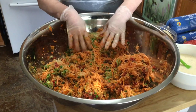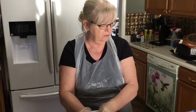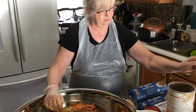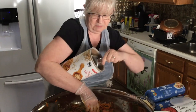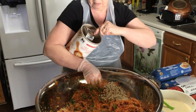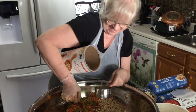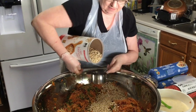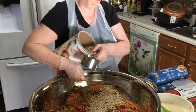All right, so now I need oatmeal. My hands are a mess. I'm going to take my gloves off to do this. At least one of them. So I need 2 cups of oatmeal. Maybe I'll do 3. Since I'm doing a triple batch, might as well. It's a rough job. Just don't want to get juice on my oatmeal container.